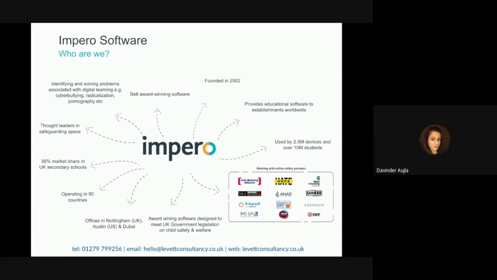More recently, with some of the changes and investment into the business, we've had a strong focus on learner-centric solutions, in particular safeguarding solutions, and at the forefront, online safety. We have software being used on circa 2.5 million devices, and over 10 million students are now protected by some level of software provided by Impero. We use that learning to evolve the product roadmap as we go. Next slide, please, Lloyd.